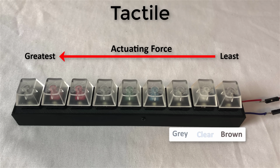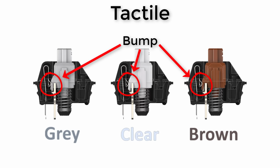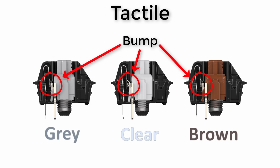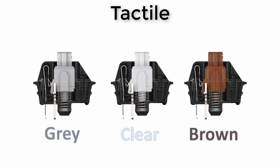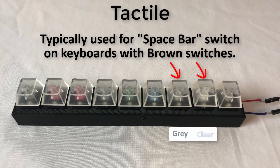Starting from the right, the first 3 switches are tactile switches: the brown, the clear, and the gray. Tactile means they have a small bump when pressing the switch, so you can actually feel when the switch is pressed. The brown are the most commonly used Cherry switch and are ideal for everyday use and gaming. The clear and gray are typically used as spacebar switches on keyboards that use the brown switch.